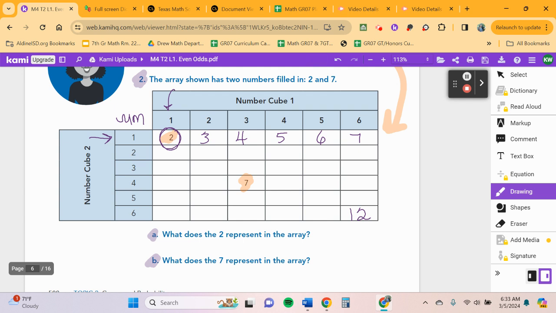Just like that. Okay, go ahead and answer those questions, 1 through 4, on your own and with a partner. Set your timer for about 3 to 4 minutes max. Pause here.